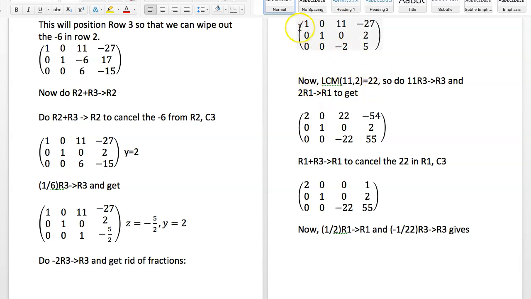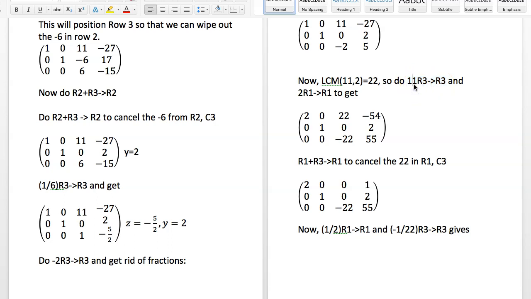So I multiply row 1 by 2 and row 3 by 11. So 11 row 3, put that in the new row 3. Now, I know what you're saying, Jason. You're doing a put call. But this is really a fake. This isn't a true put call. This is just a multiple call, right?